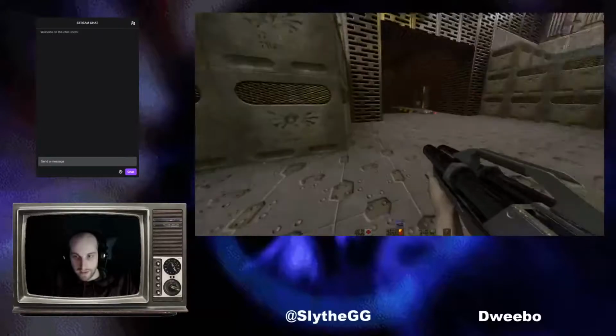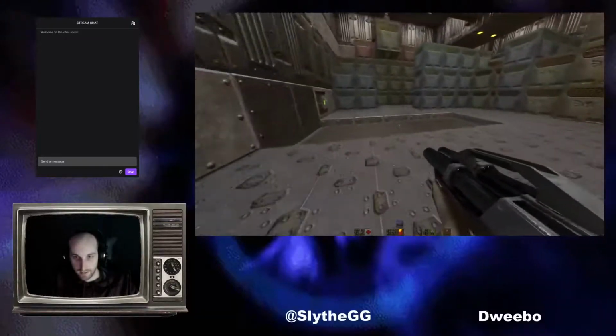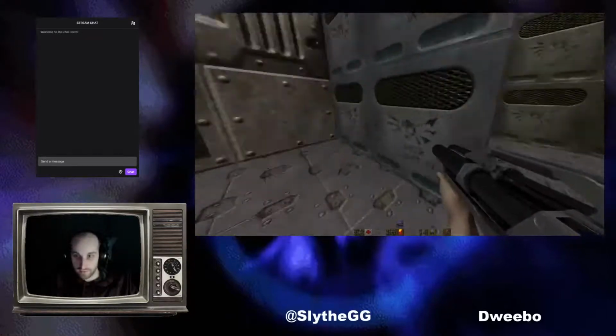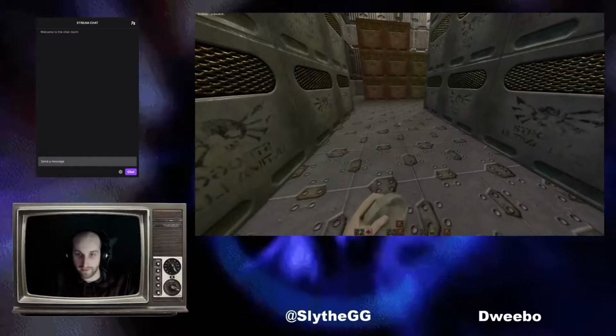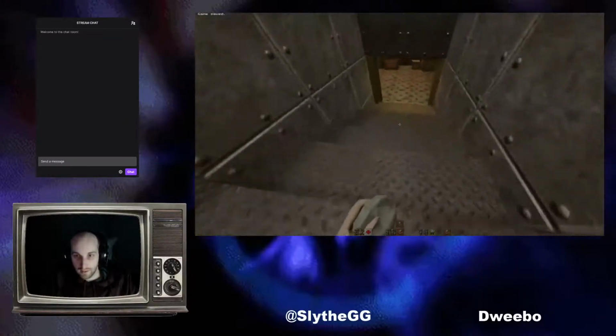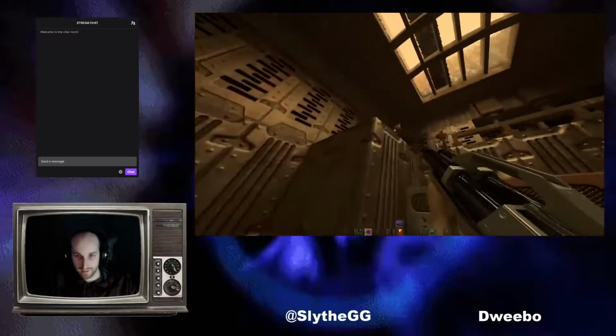So Half-Life basically took this game's gameplay and kind of environmental design and actually put a story to it. The more I play this, the more I realize I love Half-Life, but it's basically a Quake game, in terms of the way it plays.